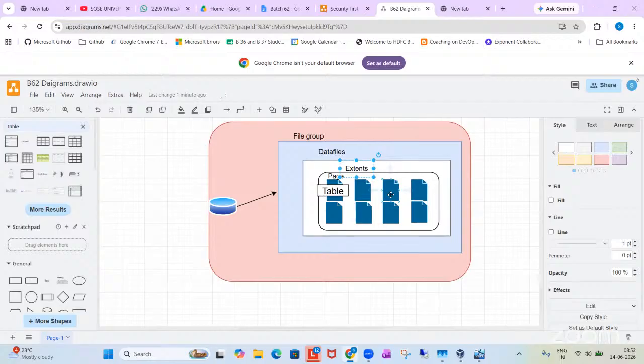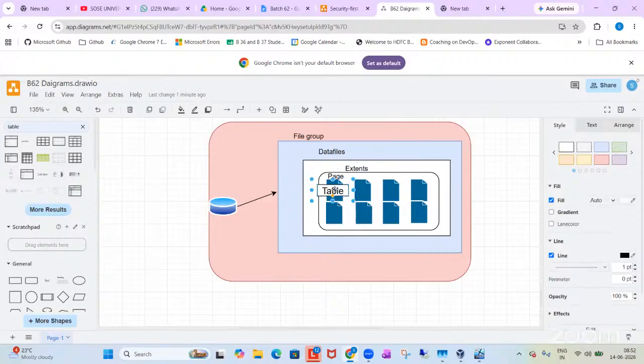Page is a basic storage unit, whereas extent is a basic allocation unit. Whenever you are creating any table, SQL Server will allocate one dedicated page for you. Even though you are creating a small table, irrespective of the size of the table, SQL Server will allocate the page.